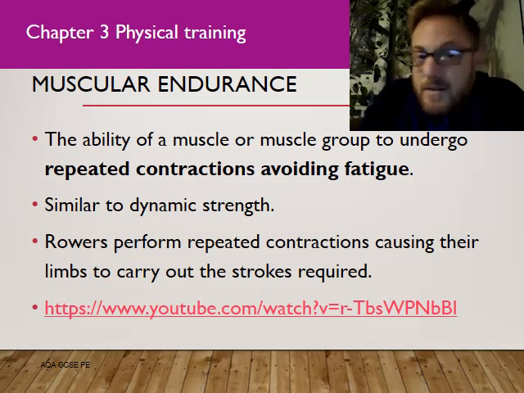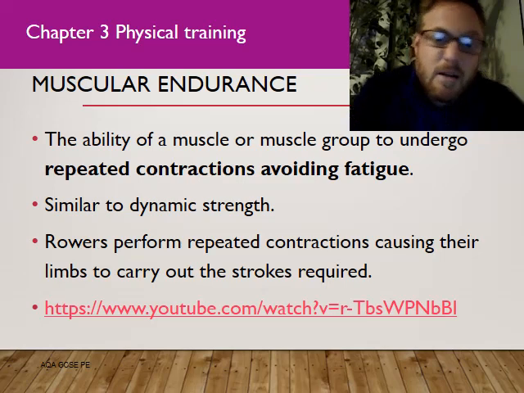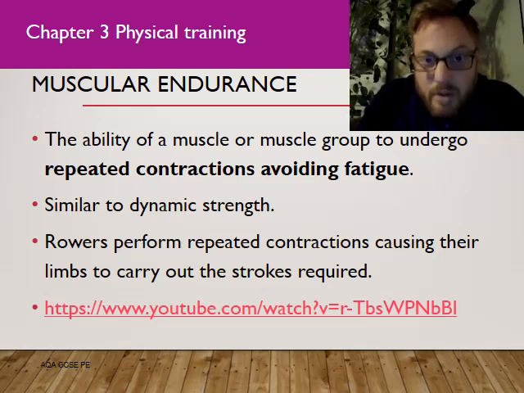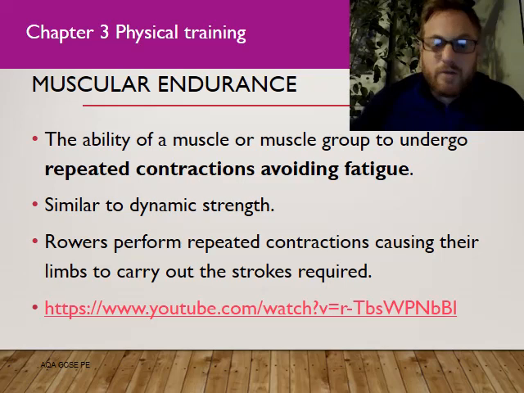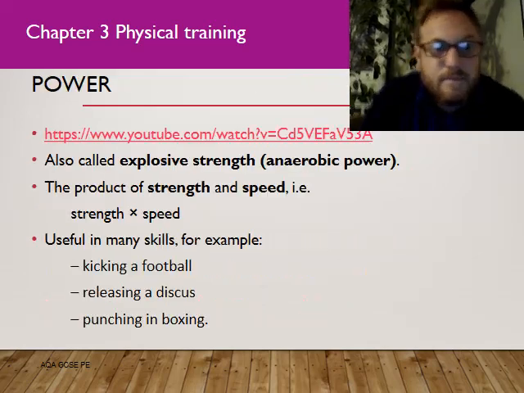If you were doing a weight training program and you wanted to work on your muscular endurance, then you would do high reps and low weight. So for example, you would do 3 sets of 25 with 5 to 10 kilogram dumbbells. You may not think that's enough, but you will feel the burn, and it's really good for definition. So if you want your muscles to be defined and have that sort of chiseled look, this is what you would be doing: muscular endurance.